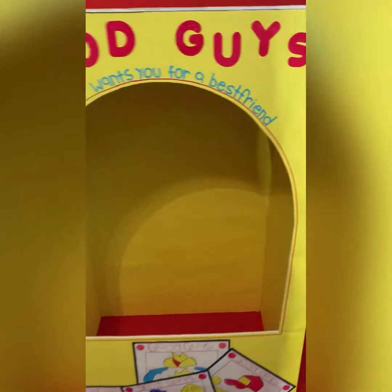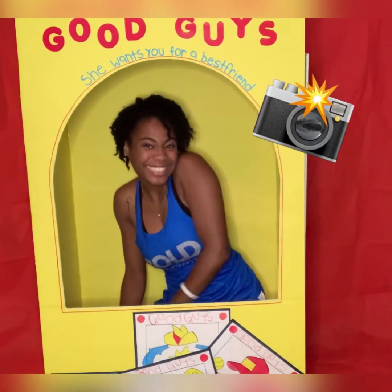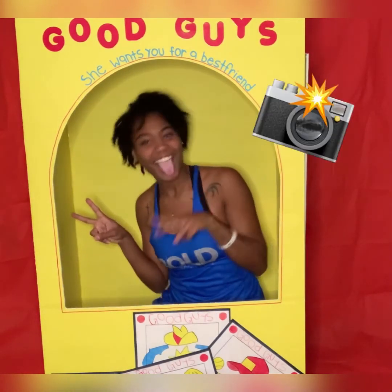The purpose of this box is for people to go inside to take pictures, preferably children since it's for their size, right? But hey, I enjoy being a big kid as well, so say cheese! This box can be used for birthday parties, Halloween, and so on.